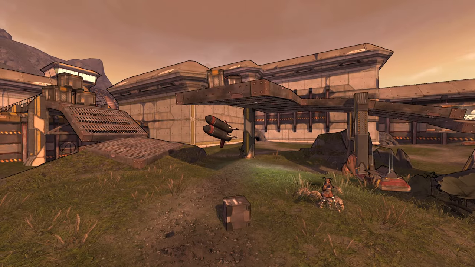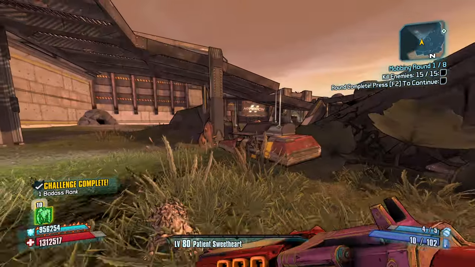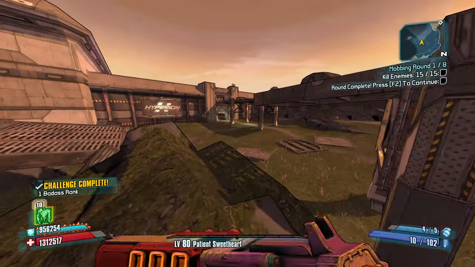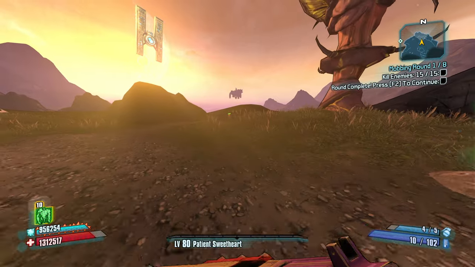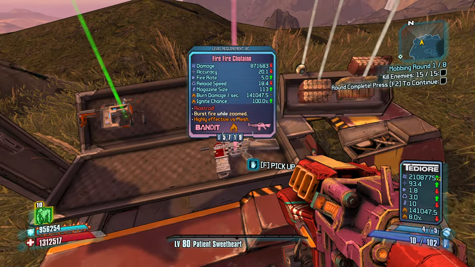Look at that. Yeah, I'm running a photo mode mod right now. We have 10 points to spend, but let's go ahead and get our stuff. I'm not going to hit the pressure plate. Maybe I should. I think having at least something that you know is good going into each round is important.